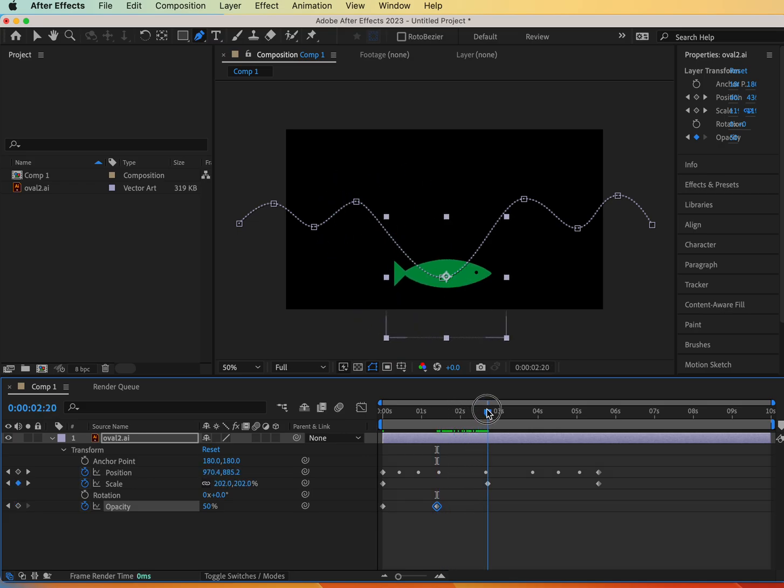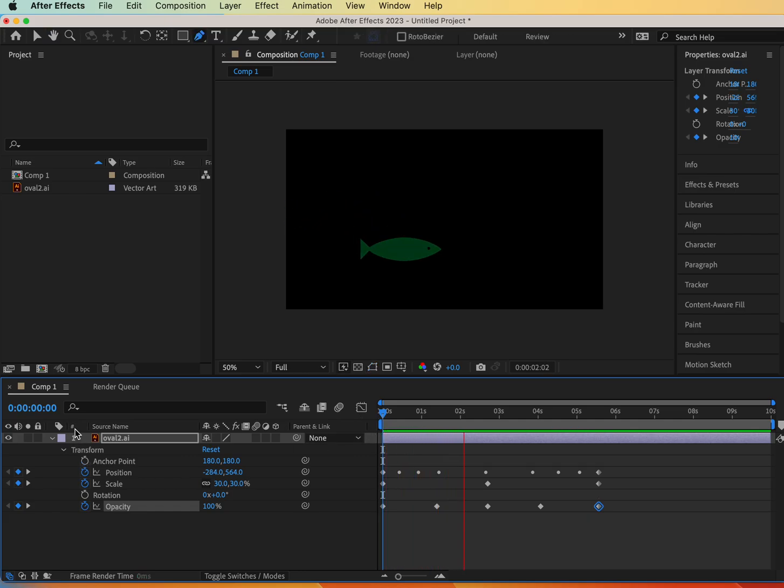Now let's go here where it's really big. And let's make this at zero, okay? And then hit enter. And then you make another keyframe marker. Okay, somewhere around here, let's do 50. Scrub it, or just type it in. Hit your enter. And then let's go here to the end. And as this was 100, this is going to be 100 again. Scrub or just type it in. All right, let's see what this looks like. Okay, hit your space bar. There goes the fish. There it goes. Really well.